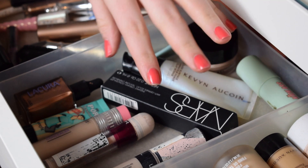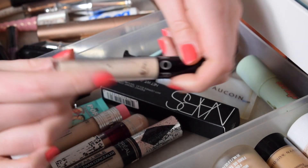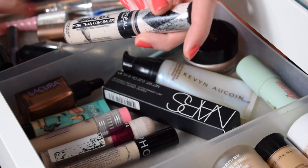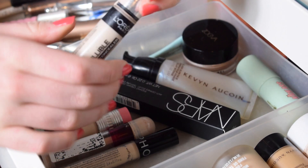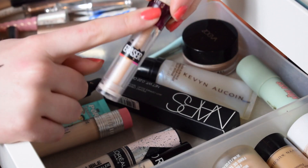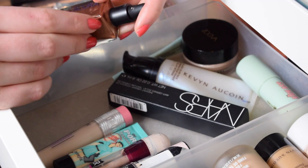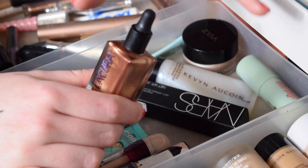Moving on, I have all my concealers, liquid illuminators, and some primers. First I've got a Sephora concealer - I bought this because it was my first ever Sephora product, picked it up in Krakow in Poland last year, and it's a nice light coverage concealer. I've got the L'Oreal Infallible concealer which is great for full coverage. My favourite drugstore concealer is the Maybelline Eraser Under Eye Concealer. I've got my Benefit Boing Cakeless Concealer and a mini of the Benefit Porefessional. Then a liquid illuminator from La Cura which is a dupe - I love mixing it into a moisturiser.